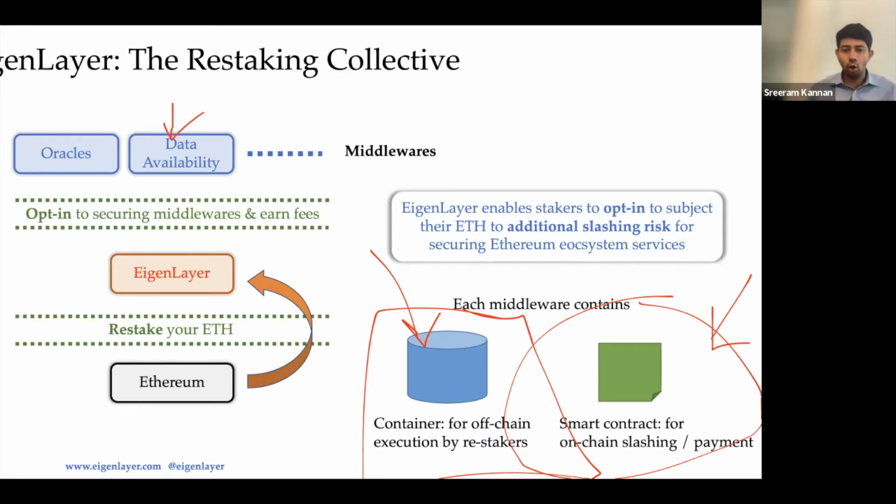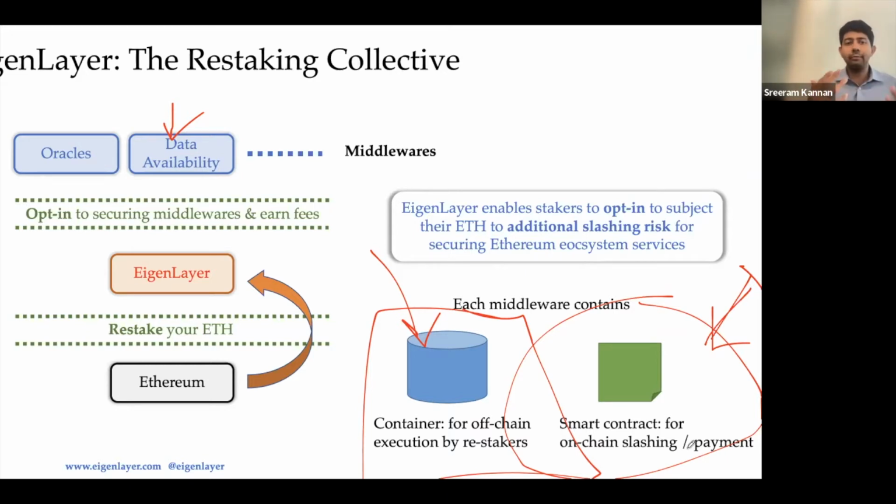In data availability, what is the container doing? The container will open TCP connections, download some portions of data, and send certificates saying that I have stored the data. What does the contract do? The contract will receive claims that all these nodes together have stored 1 GB of data or 1 TB of data, whatever, and then make a certificate, which is very small and lives on Ethereum. That's the registration that the data has been stored.